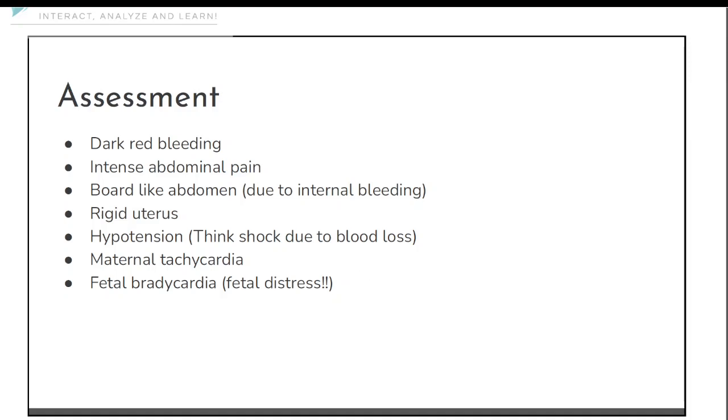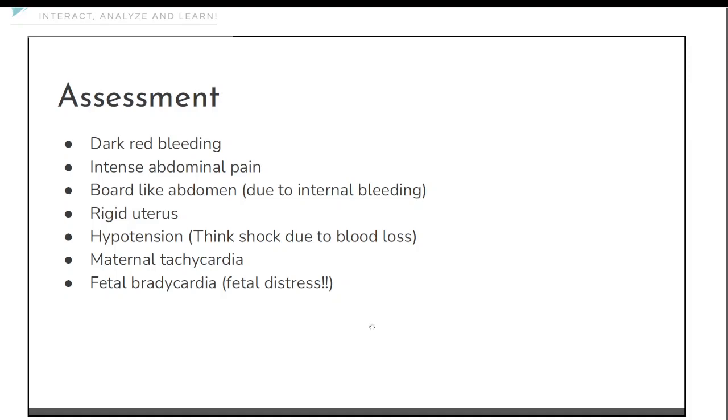With that external hemorrhage, you're going to see that dark red bleeding. Either way, this mother is going to become hypotensive. Why? Losing blood volume. Less volume, less pressure. Hypotension can lead to shock. Low pressure, we cannot get blood out to the tissues. The tissues don't have oxygen. Deficit of oxygen at the cellular level is shock. So placental abruption can cause hypovolemic shock.